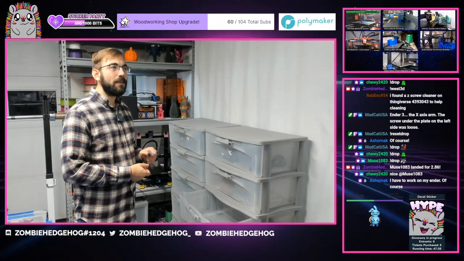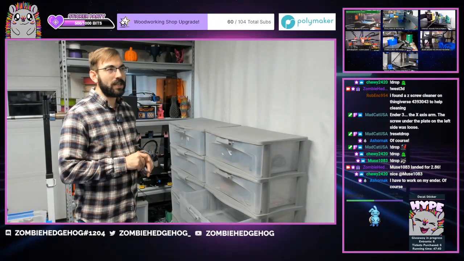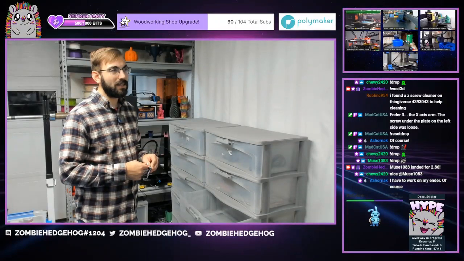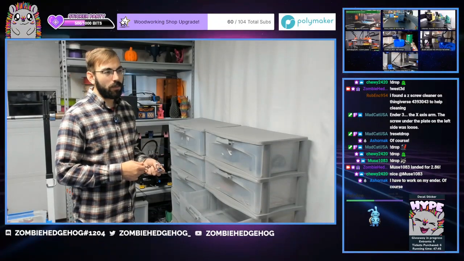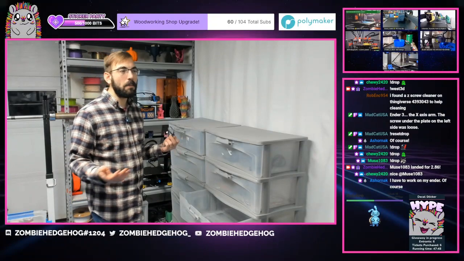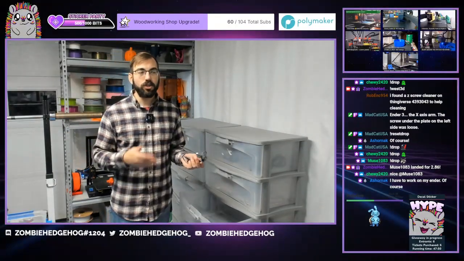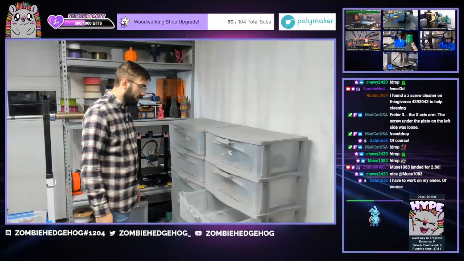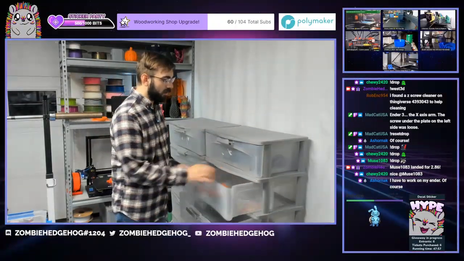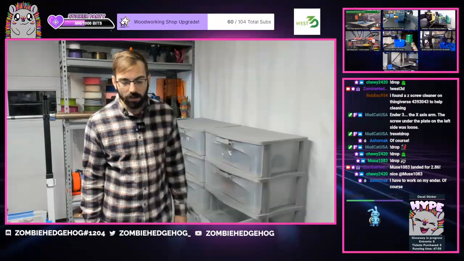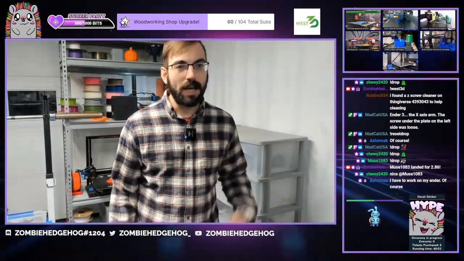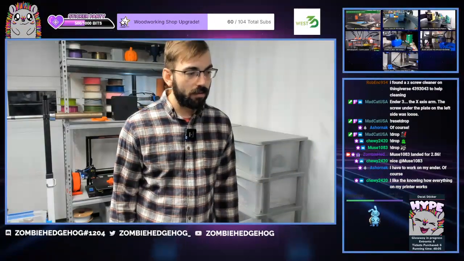But if you have to spend too much time managing it and dealing with it, then you're not going to want to print. So there's a balance between how much maintenance and upgrades you should have to do to your printer in order to just use it, versus having it work out of the box with minimal maintenance. And then, of course, is the price. Like, how much extra are you going to pay for that?